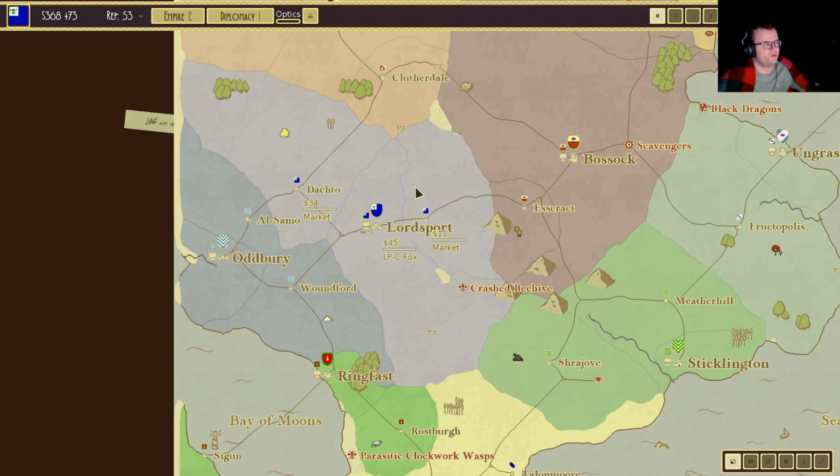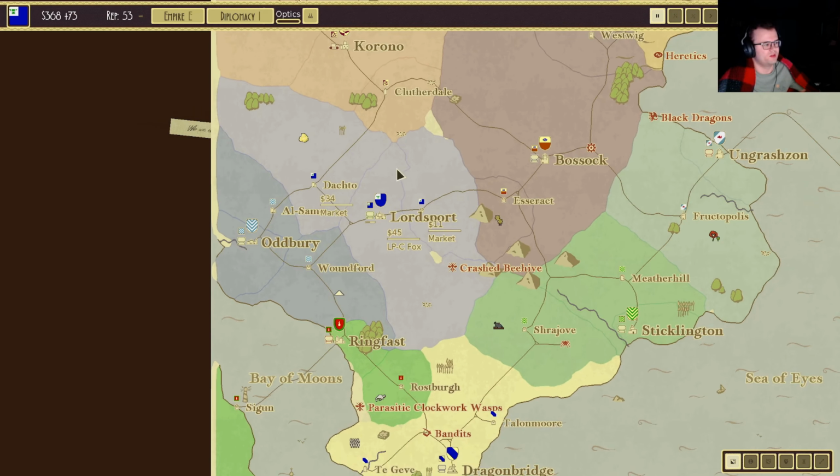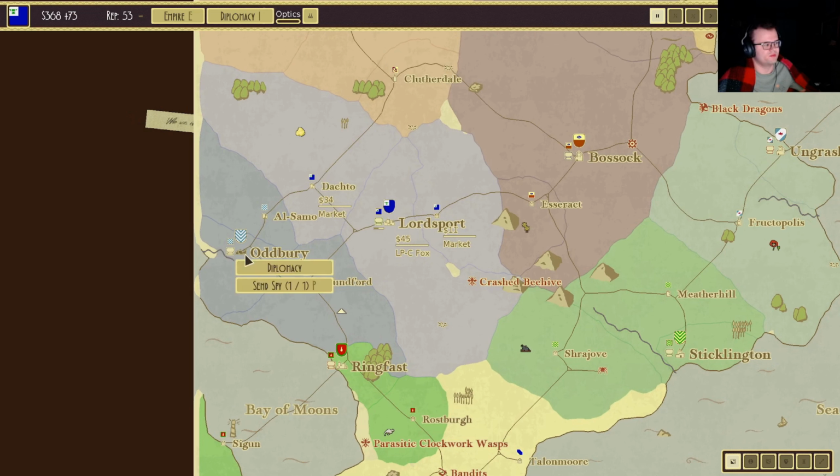Alright, so we can probably unpause. I'm going to send our one spy over to Oddbury so that we can find out whether they're invadable or not.